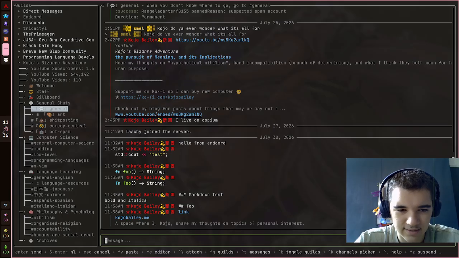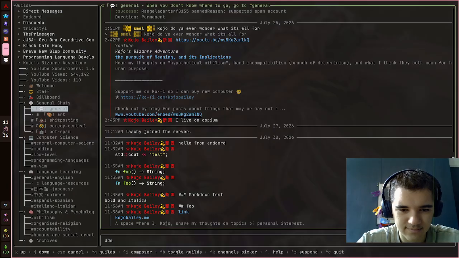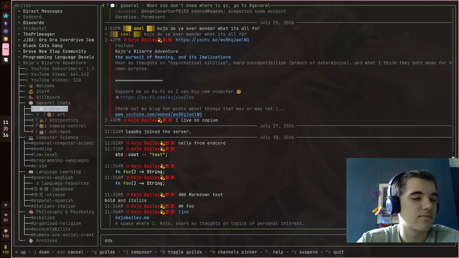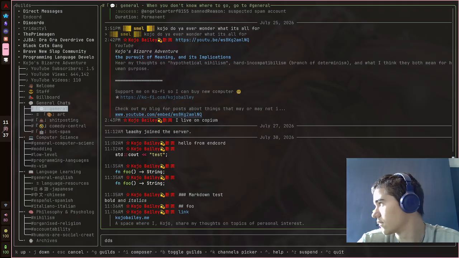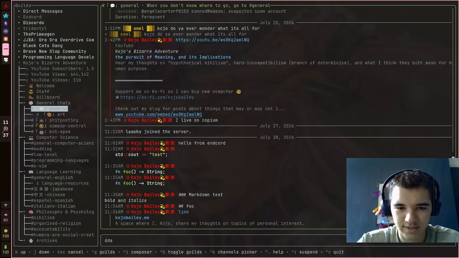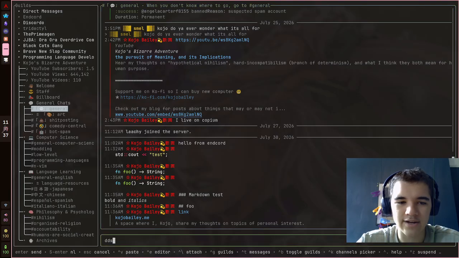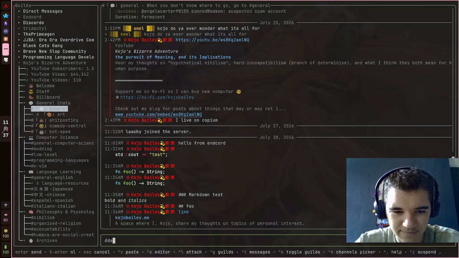What's S enter? New line. All right, okay. There's attach. Control E is the editor. I'm guessing editor is like, no. What's editor? Because I think it's T for chat, I for composer, yeah. So what's Control E? Control V is to paste. Control E is for editor. But it doesn't do anything. So I don't understand that.